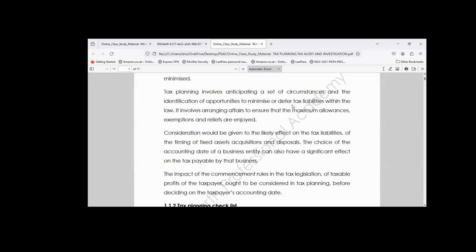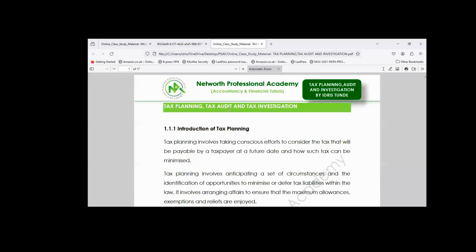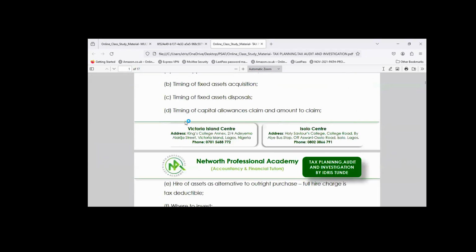But we can know them. But if I were you, I will understand this tax planning very well too. I will also understand tax investigation very well. Out of this one, I call it tax planning, tax audit, tax investigation. Audit has come out last time. Let's be watchful of investigation and planning. If planning wants to come out, they will not ask what is tax planning or list tax planning checklist. They will give a scenario case. In that scenario case, they will say you are a tax consultant, and the company wants to engage you for them to plan the tax. So how do you carry out the planning? They will give you some company. So you will be developing your case through all these things.